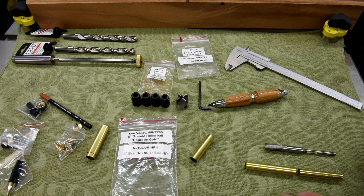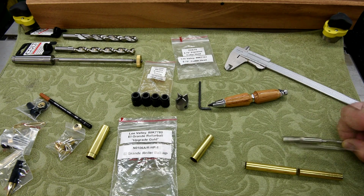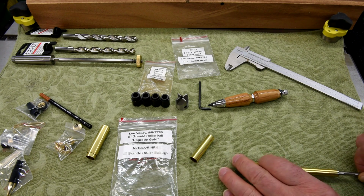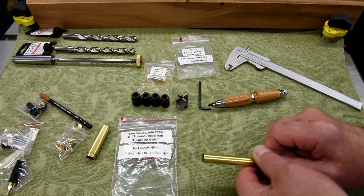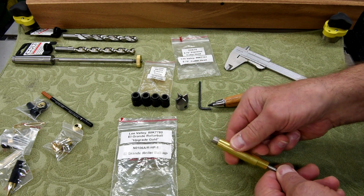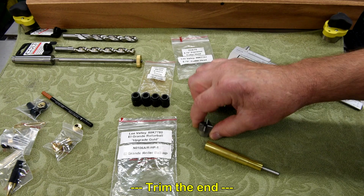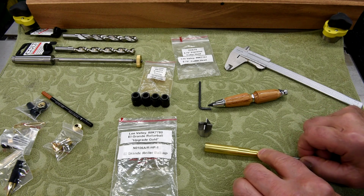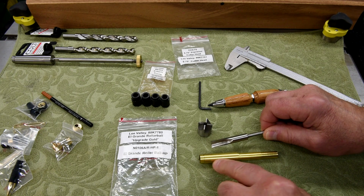Actually, that's a good thing it fits inside, because my barrel trimmer is way too small for those. But my barrel trimmer will fit in here. This one will fit in this one. This one will fit inside the carpenter's pencil. And then this one will fit in here. It's not perfect, but it keeps it pretty well centered. So when I drill out my blank with the barrel trimmer, with the cutter, it should do a pretty good job. And at least I don't need to worry about my cutter digging into the sides of the brass tube.